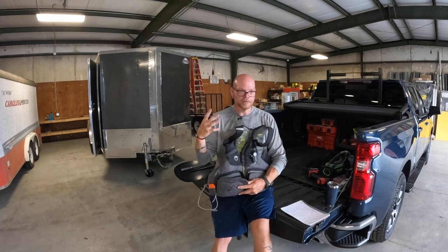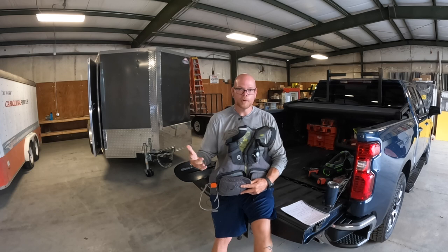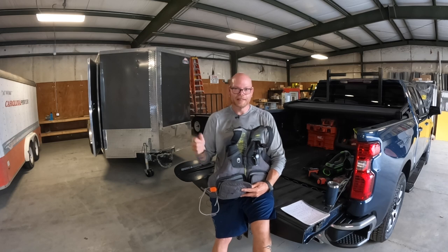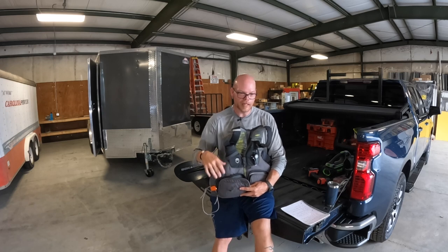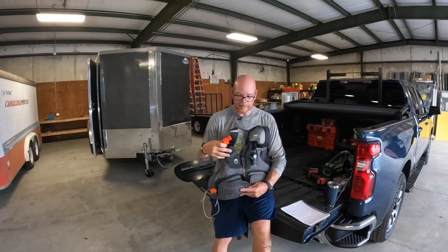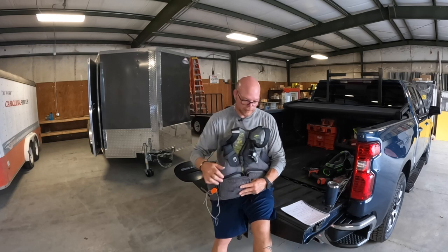If you're on a vessel, you should have some form of noise-making device, whether it's a whistle or air horn. I have an air horn too. Having an air horn can really grab the attention of boaters when they're coming at you and you don't think they're going to turn. You can also have some fun with your buddies — sneak up behind them and hit the air horn and they jump. Get that on video and have a little blooper. So that's number three: you need to have a sound-making device. A lot of PFDs on the market come with a whistle already attached.